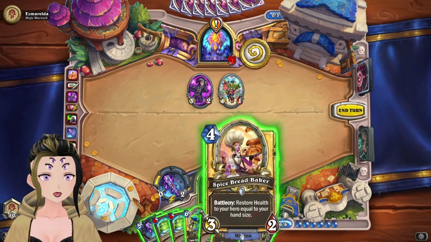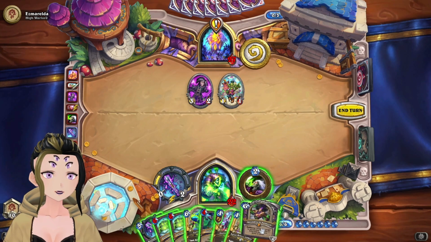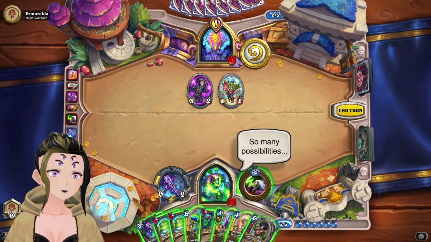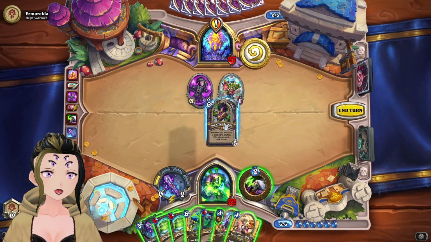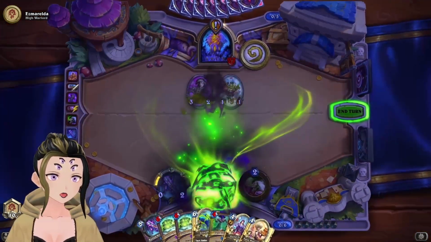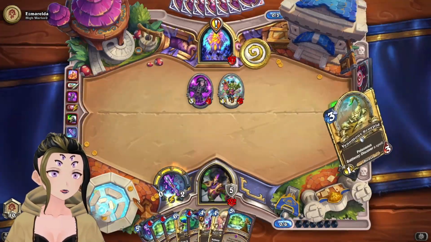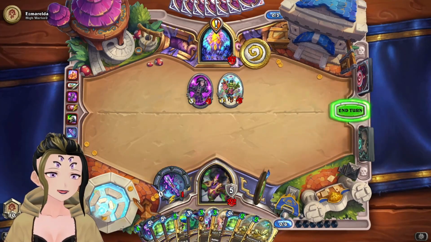Here I'm considering a few different things. Going to go with the Dreadlord just because if they have another Altar of Fire, I do not want to mill some of the cards that I actually need. And this will get rid of their two minions, so no big deal. There's our third Felfire in the Hole. Now we get to discount the cards in our hand.